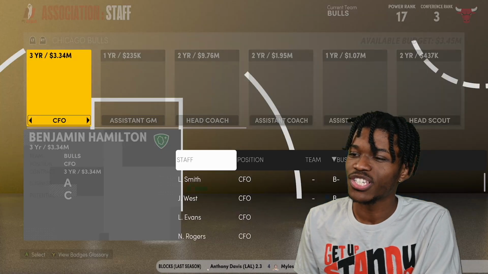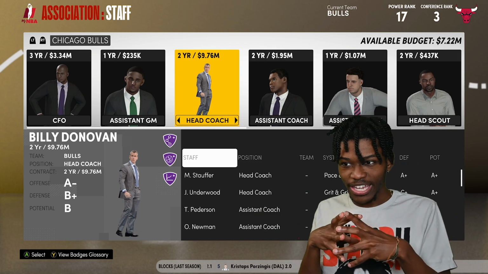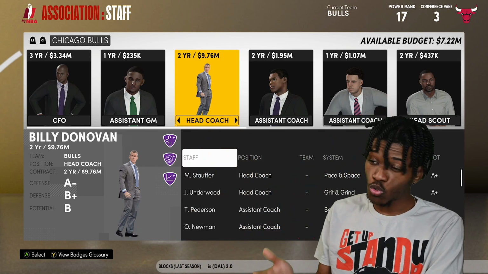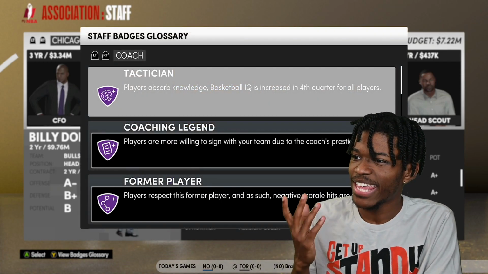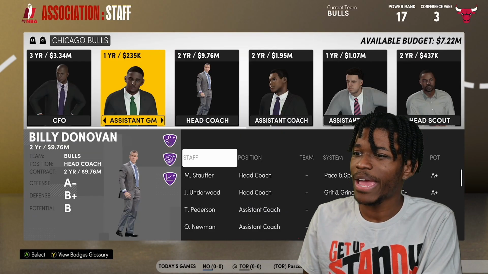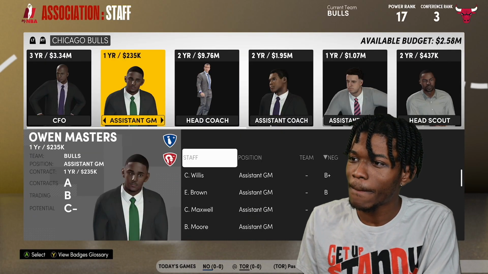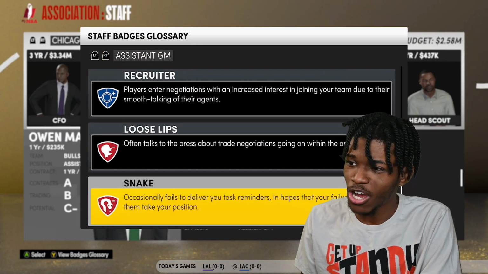When it comes to our staff, because it is my GM and my league together, we do have coaches with badges. So Billy Donovan is our coach here in Chicago, and he's a tactician, he's a former player, and he's a teacher. Those are the 3 badges he has. But we do have people with negative badges, like Owen Masters. He's got a snake badge. That ain't never good to be called a snake.